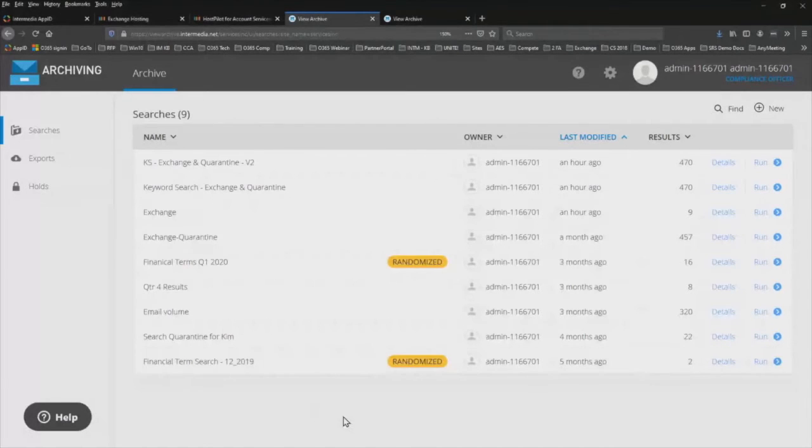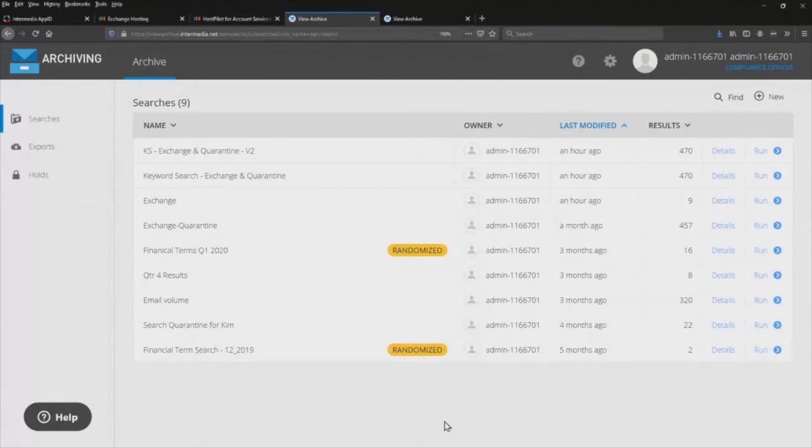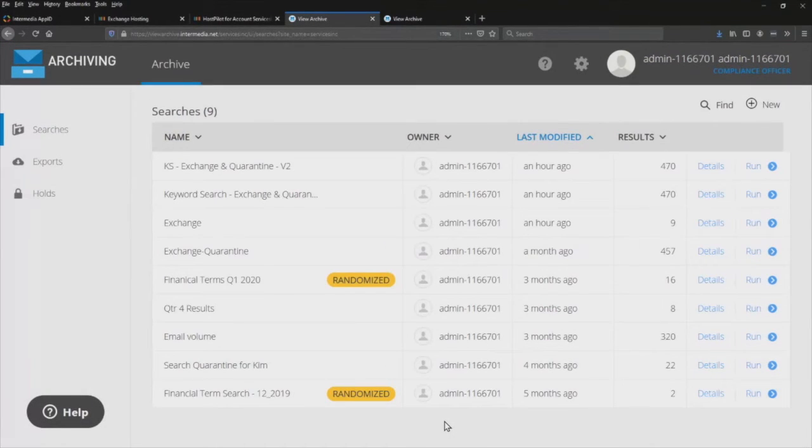So for those of you who may have seen this in the past or who are new to it now, this is the interface that you have available. There are a series of searches. Now, of course, when you first set this up, this wouldn't be there, but the search is right here available. I'm going to get into what you can manage. You as an administrator can look at exports or holds. And when I say administrator, in this case, I've signed in as a compliance officer. So as a compliance officer, I have the ability, just like an administrator, to search across all of the mailboxes and conduct my searches.